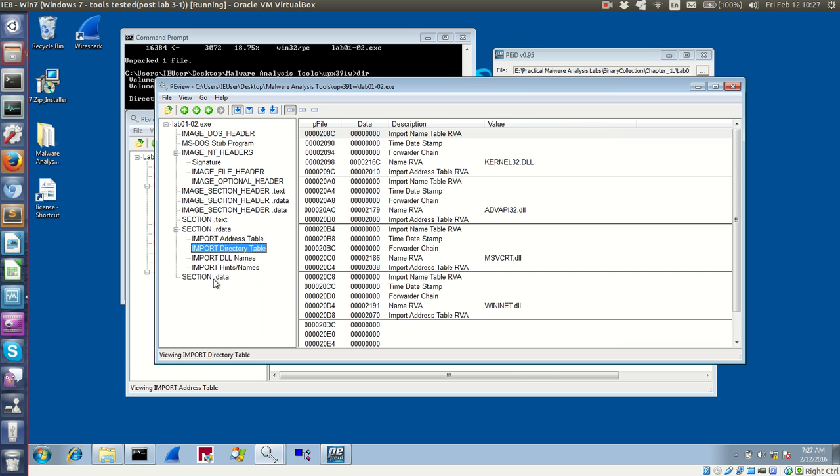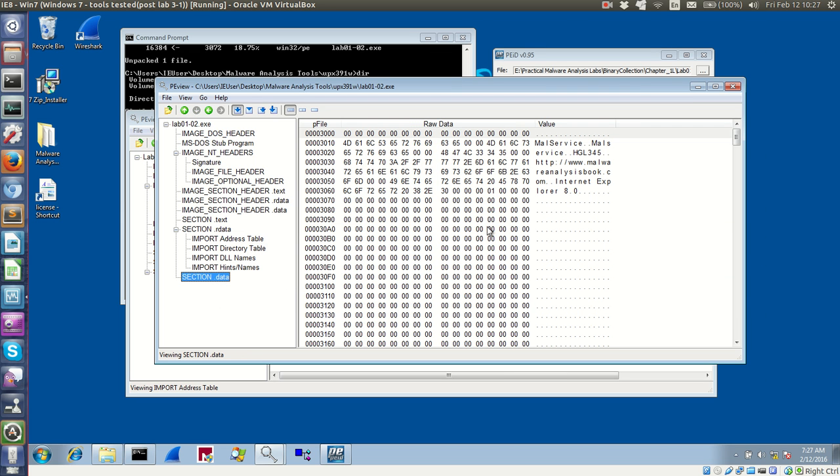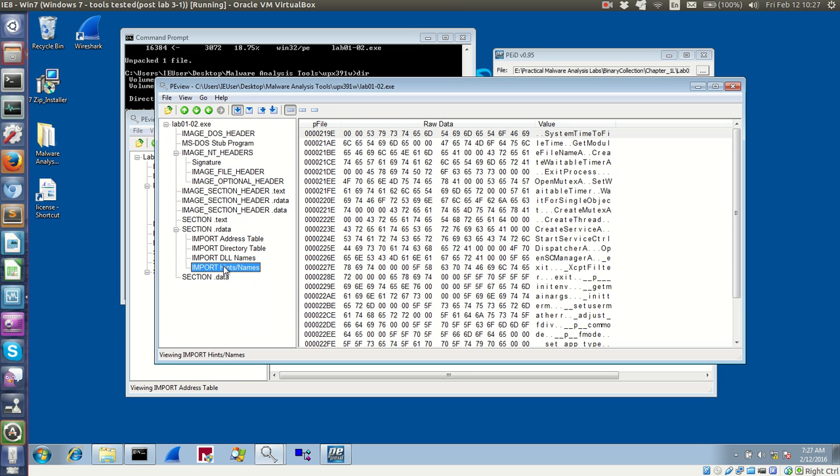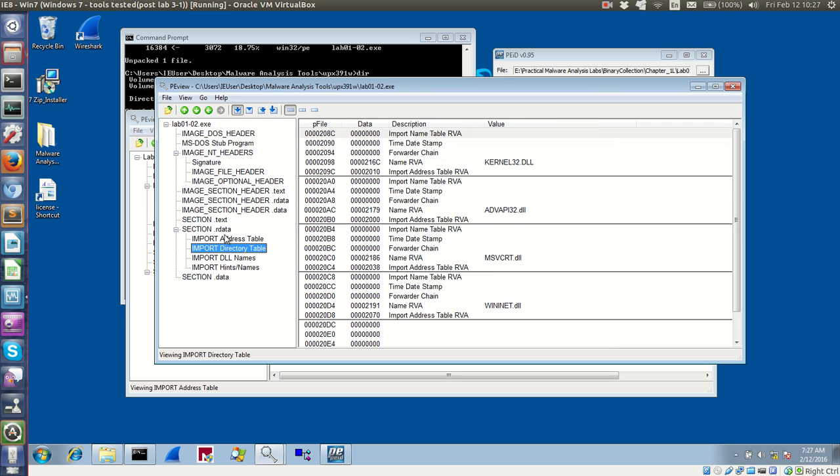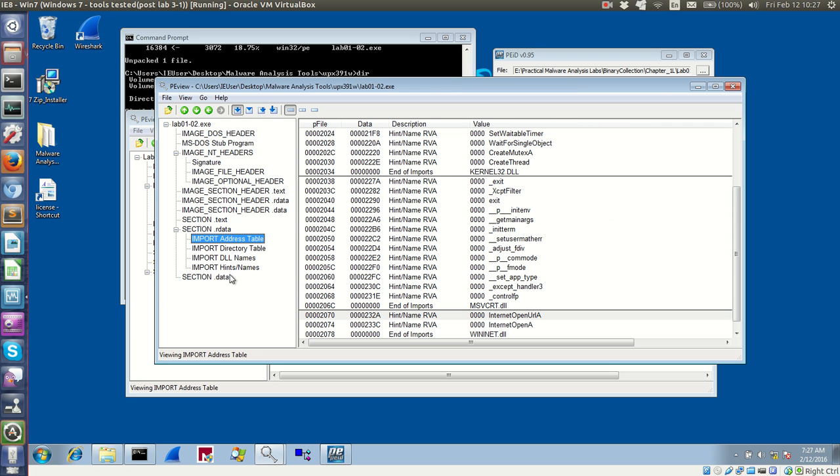And so that's how I went along to question 3: do any imports hint at what this program does? And then the last question: what host or network-based indicators should be used? Looking at the data section, where we would find strings within the portable executable file, we see a domain name. Again, it's the domain name of the book. So that's a good indication. I think that's it, I didn't find anything else. Alright, yeah, that's Lab 1-2.